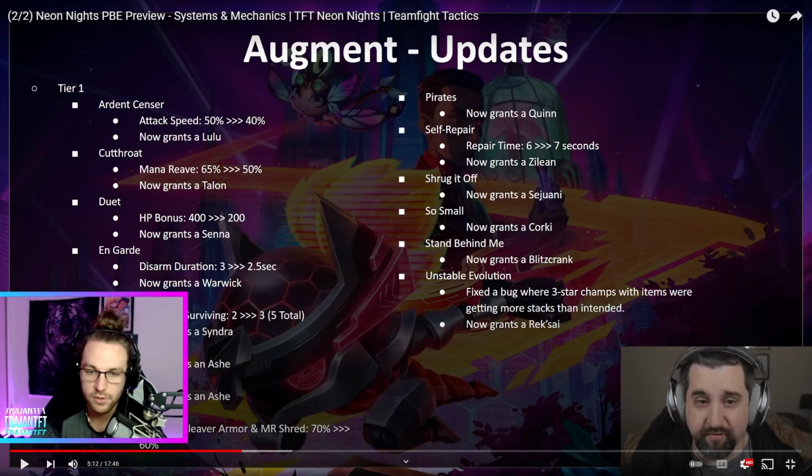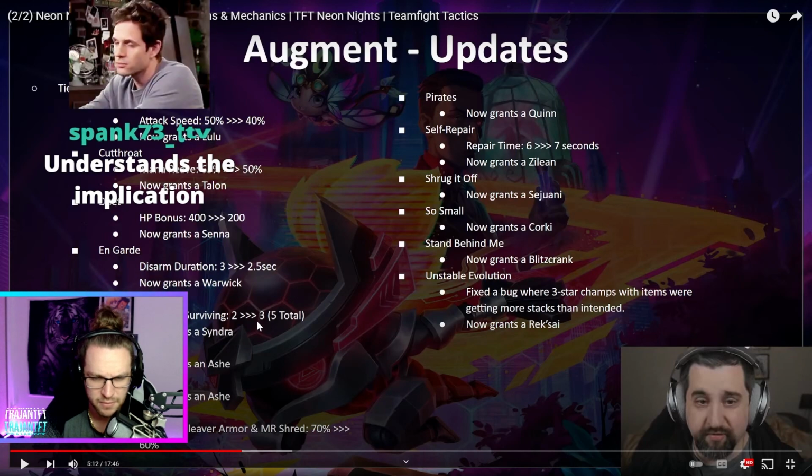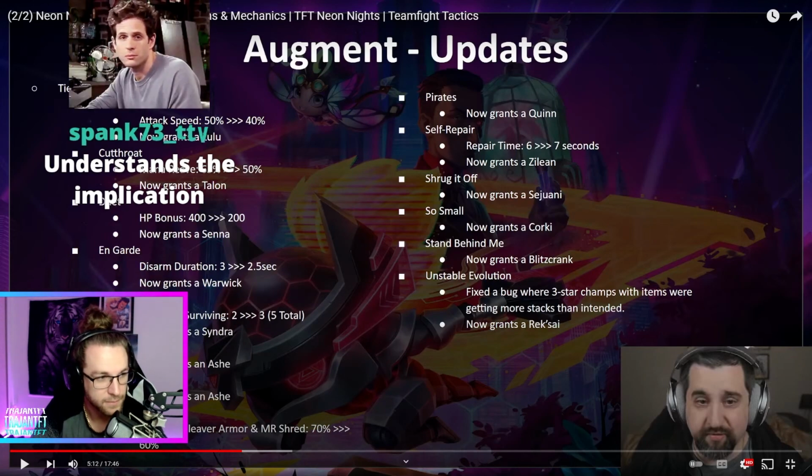Okay, Lifelong Learning. It goes to 3. 5 total. Oh, it'll still be 5 if you win the round. It'll be 3 when you survive. Sorry, 2 regardless. So 5 if you do the thing.